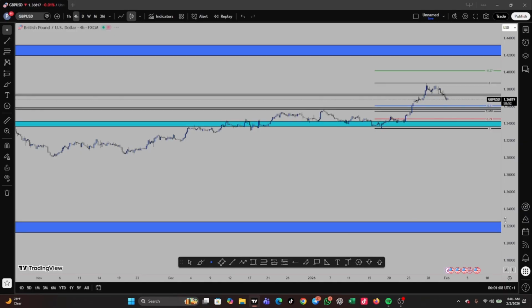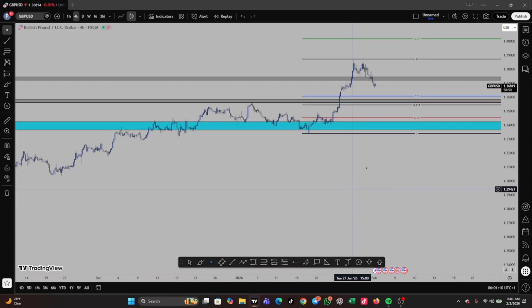So this is what we have on the 4 hours chart. Waiting patiently for price to come to this fib region, which is also lining up perfectly with the neckline, expecting it to turn into a support level. So I'll be looking for a buy opportunity around this area of 1.3600 on GBP USD to go long.